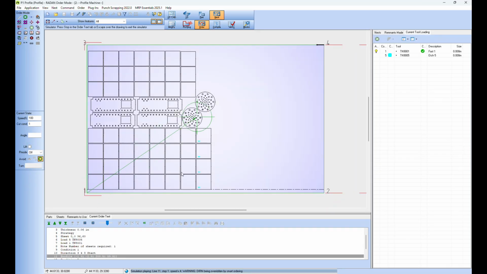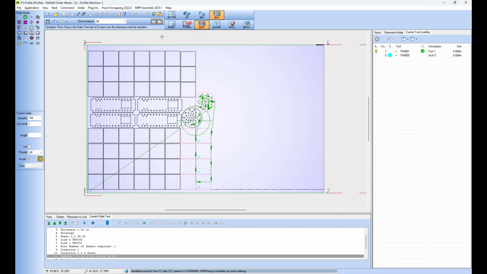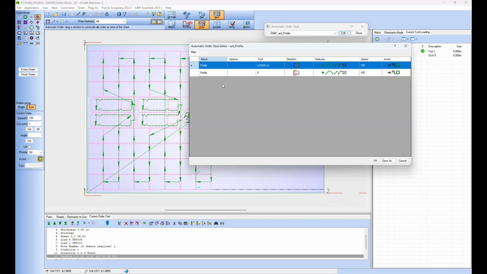And now I want you to see the effects of what's going to happen here. There's quite a bit of data here to process, but notice that's far enough. Pause. Notice what happened with my part, right? It cut the outside of my part, and it didn't do my etching. Well, that's a problem. And it's a problem that I can easily overcome as soon as I remember any type of script that we have.